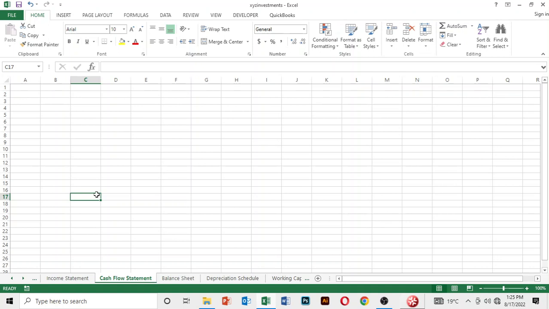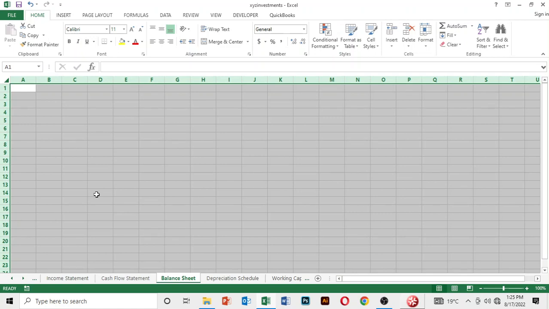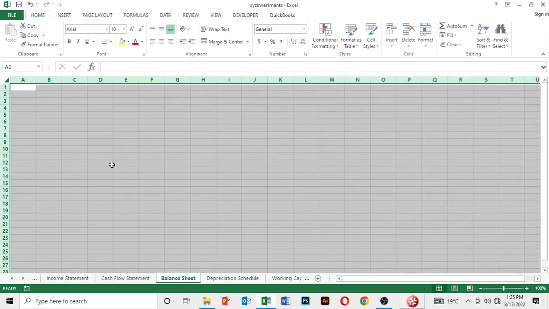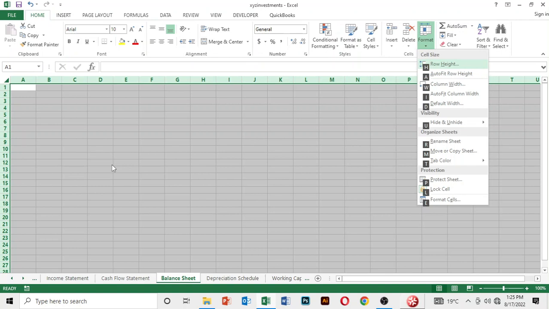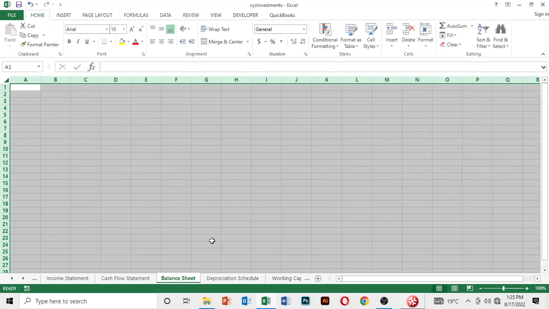I'll press Control page down to move to the balance sheet. I will highlight the entire sheet, Control A, and then Control 1 to access the formatting panel, and I'll choose font size 10, Alt H O W, and set the column width to 10.